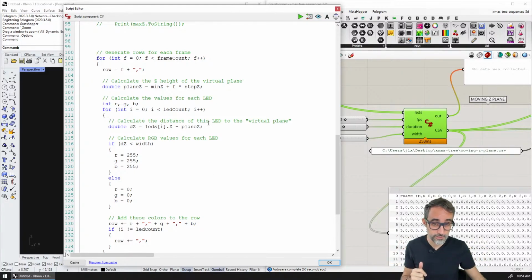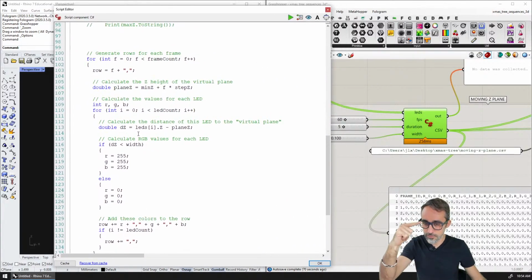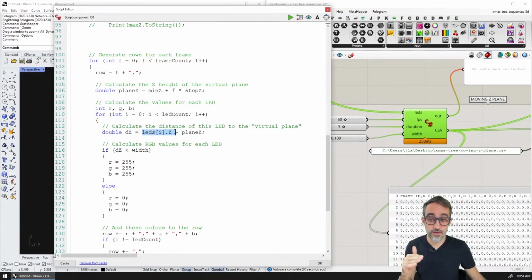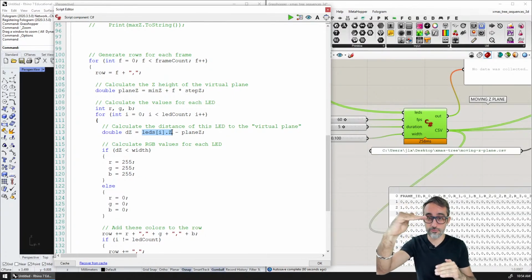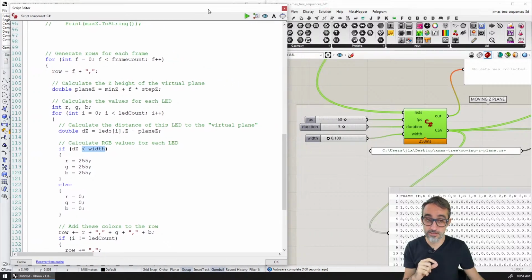One problem that we're having, and the reason why this whole tree gets illuminated, is that because we're moving up, the coordinates of the LED, as we subtract the coordinate of the plane, can be positive if the LED light is above the plane, but negative if the LED light is below the plane. And because we're comparing whether that difference, that distance, is less than the width, it turns out that when it's negative, it's still less than the width.